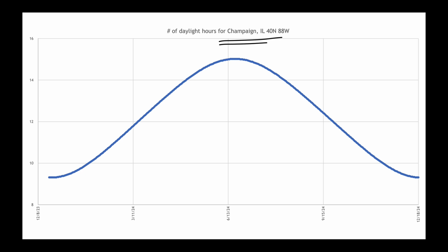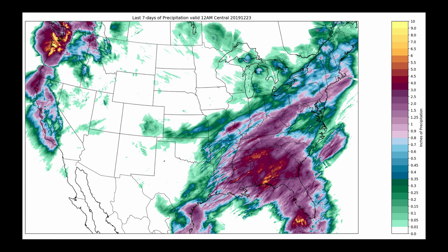Well, this graph shows us that this time of year we have just barely over 9 hours of daylight, whereas on the June solstice or the summer solstice for the northern hemisphere we have over 15 hours of daylight. Now, the most rapid accumulation of daylight hours for us, which is to the tune of about 3 minutes a day, happens right in through here, February through May. But right now, if you come down here to the flat part of this curve, we're only gaining seconds a day. So I'm sorry, even though we're on the rebound, here it is, just a few seconds a day of additional daylight.